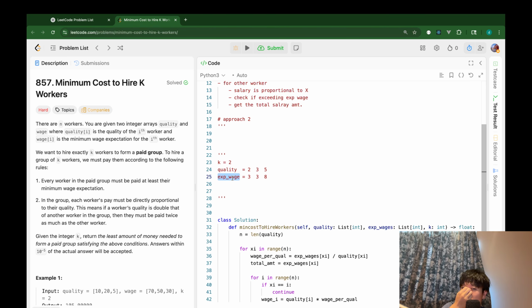I see. Interesting. So expected wage quality K. So my task is to choose two workers. Deciding, yeah.